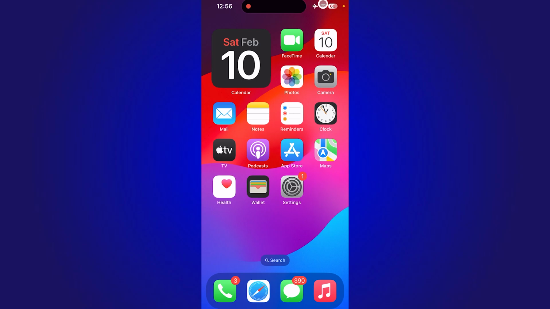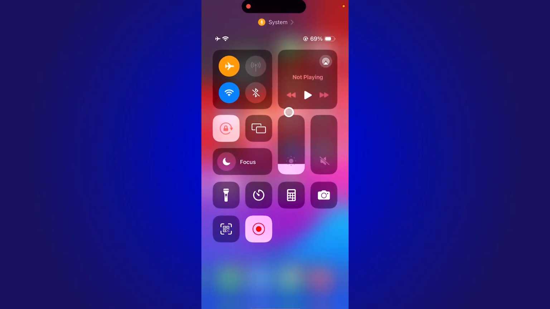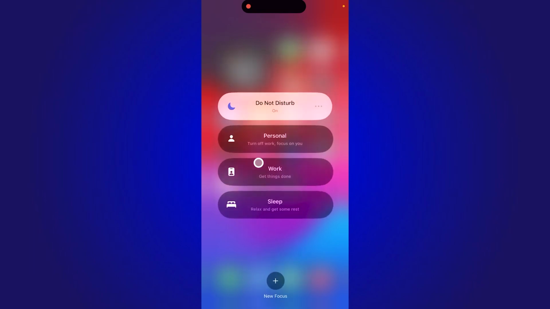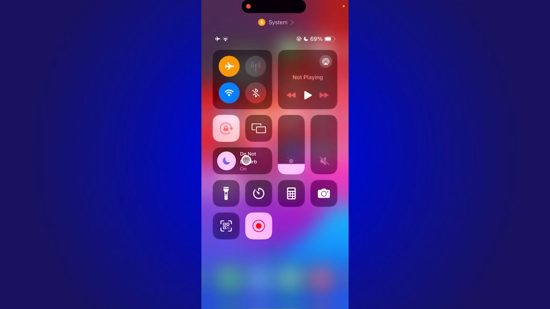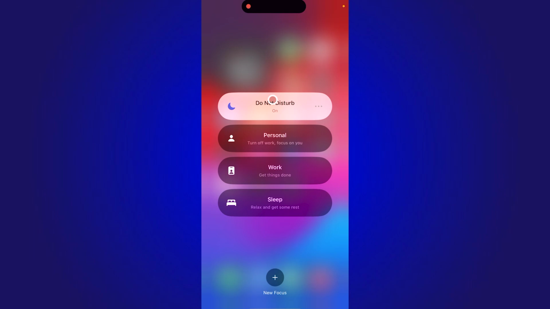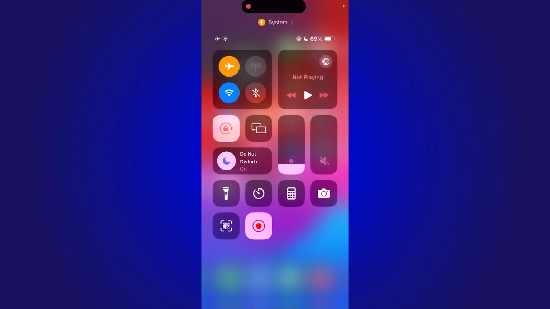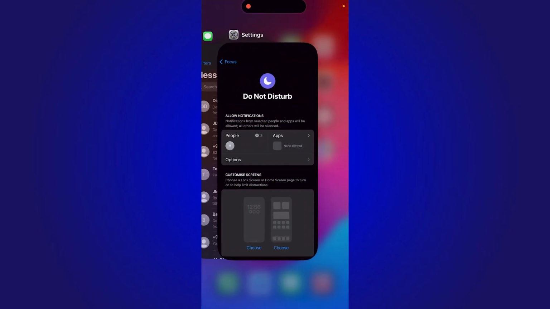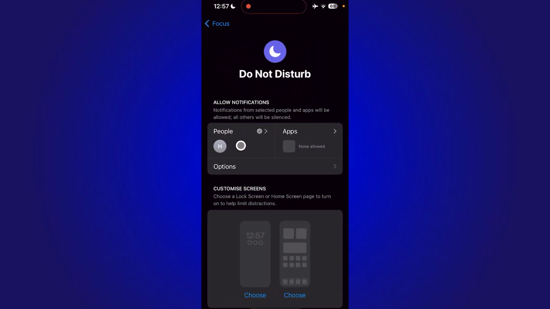After closing this, you need to swipe from here, and as you can see here, it's called Focus mode. And when you turn on this mode, and it's on, now if you play games or do any important stuff, no person will be able to send you a message, or even if they send you a message, their notification won't appear on your screen, but only the person you have included in the Allowed Notifications list will be able to send you one.